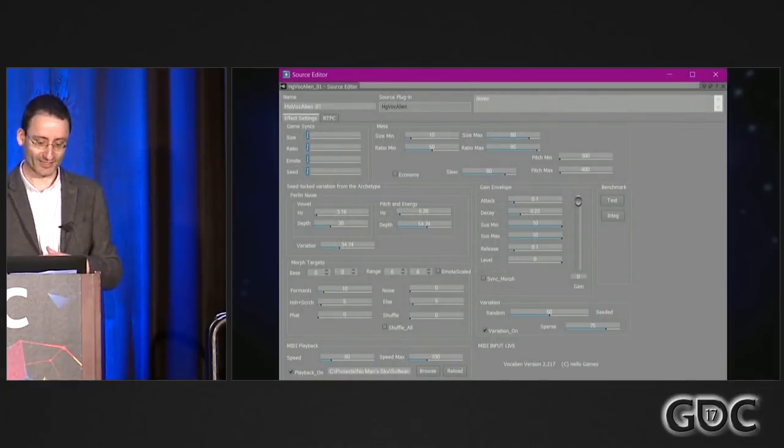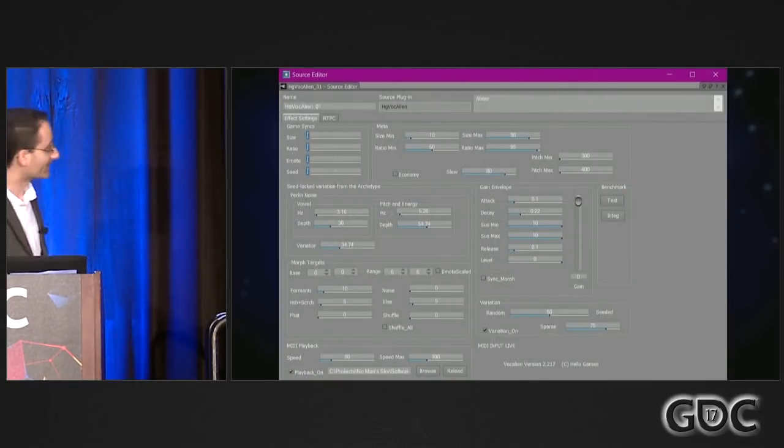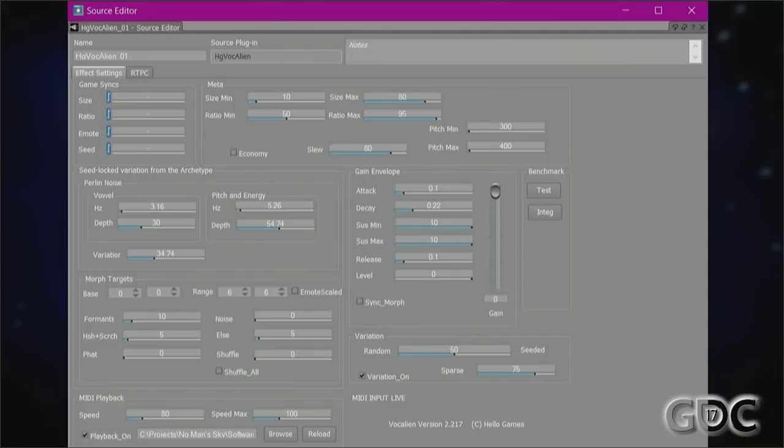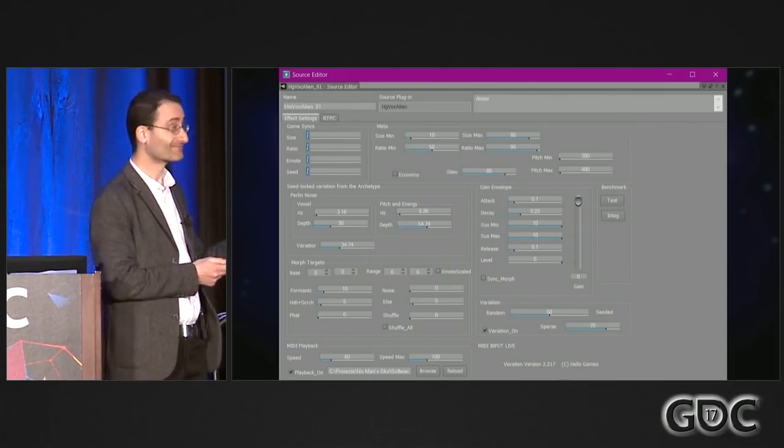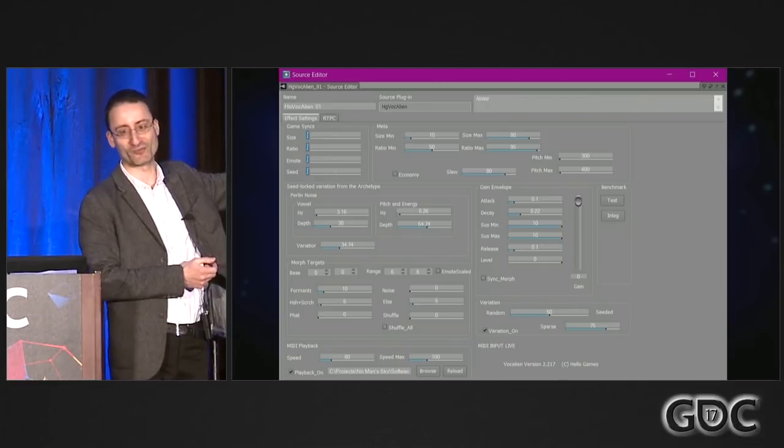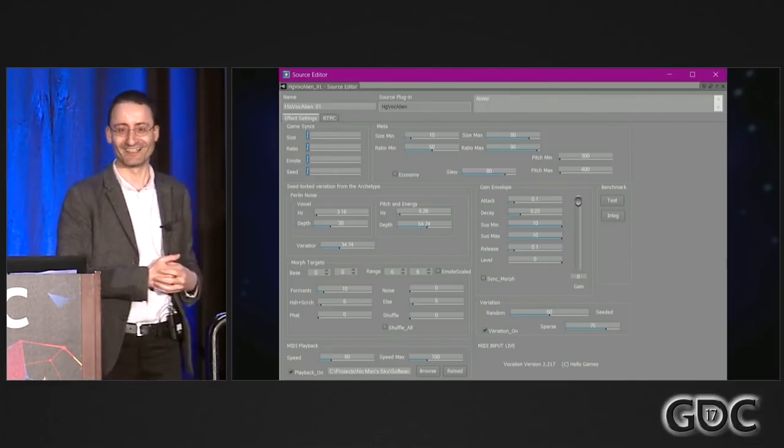And then at the WISE side, you won't be able to read this. Maybe, oh, actually, maybe you can. This is what we see in WISE, which is effectively the meta controls. So it's like, how big can the sound ever get in terms of frequency range? How small can it be? We're just bounding it a little bit, to give it a little bit of control. This could be done much, much better. This is a bit of a mess. We need to evolve that. So let's attempt to get this up and running.